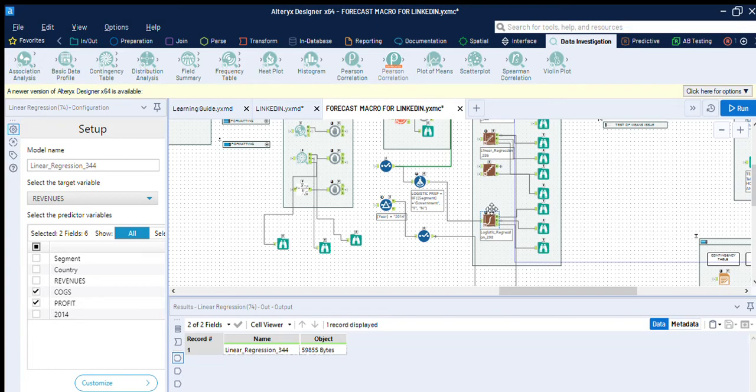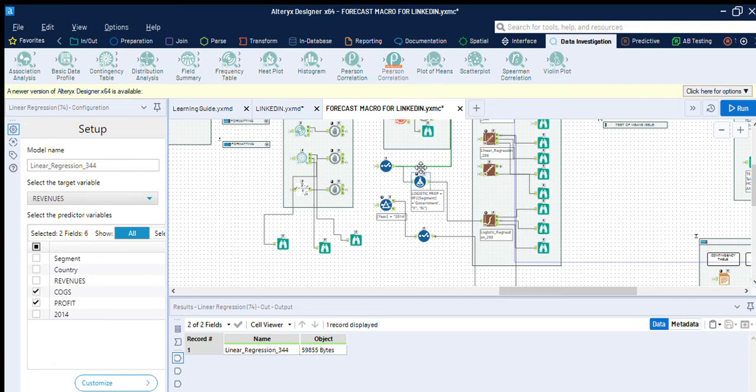Now with logistics, you have to make sure you have a variable of either yes or no, because remember with logistics, it's probability, and probabilities can only be between 0 and 1. So what I did was I had to create a yes and no field with this formula tool here.